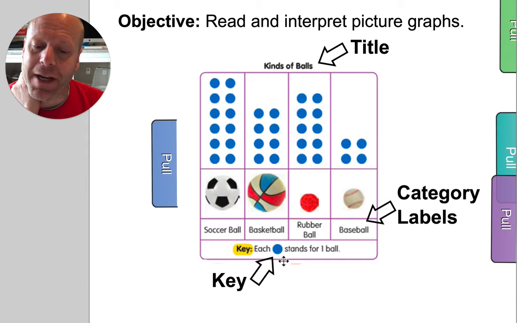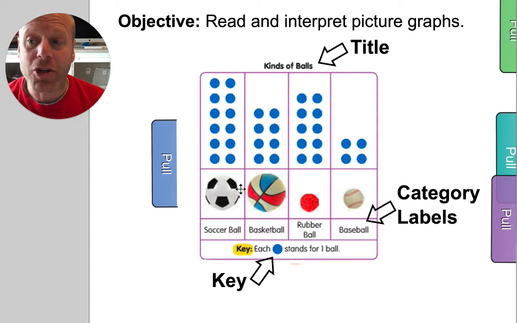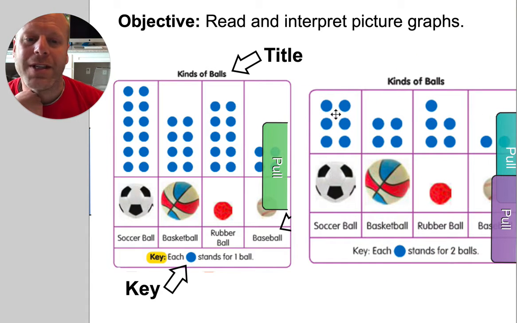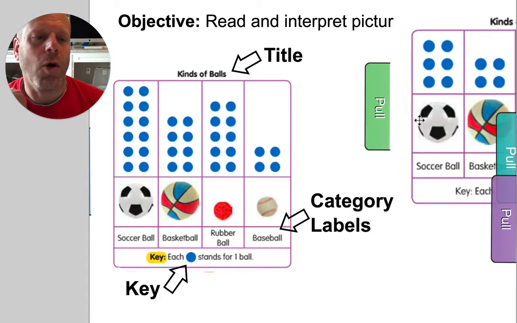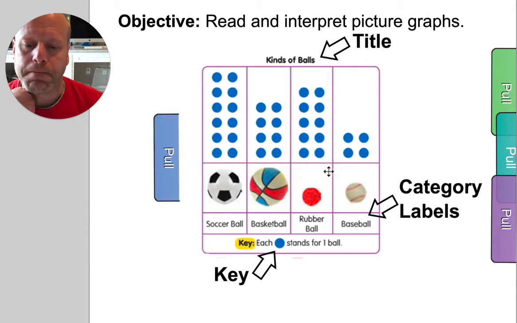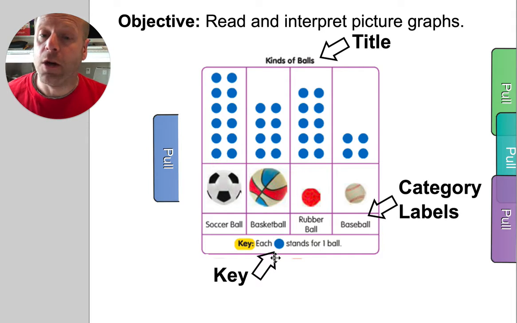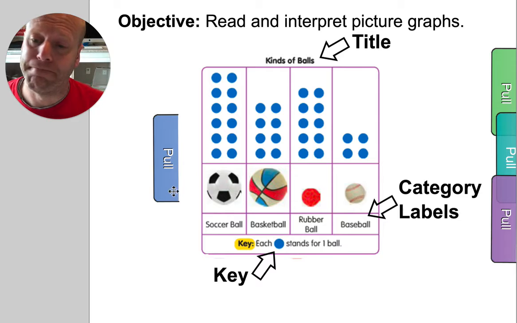So what's different about this one is on this one, the key is one circle equals one ball. So 1, 2, 3, 4, 5, 6, 7, 8, 9, 10, 11, 12. Same 12, but if you look at the first chart I showed you, there is a very different number of blue circles there. See? So you might notice sometimes that people change the key to make their graph easier to make, or to fit on a page, or maybe just easier to count. Always find these. Every graph I give you.